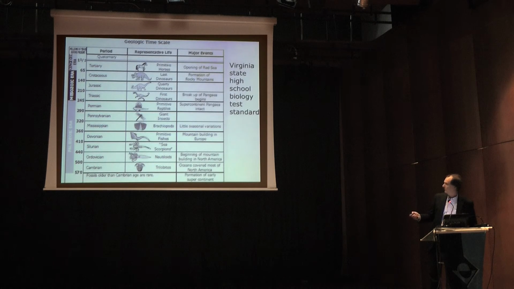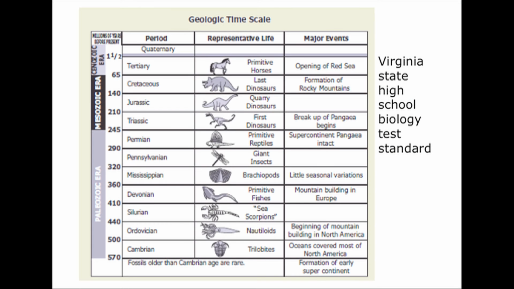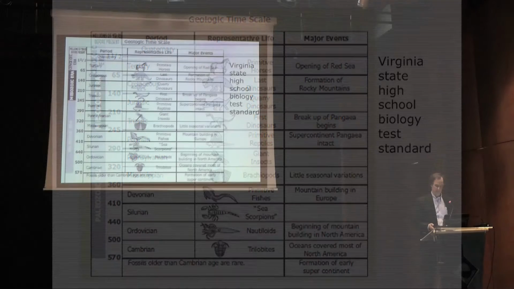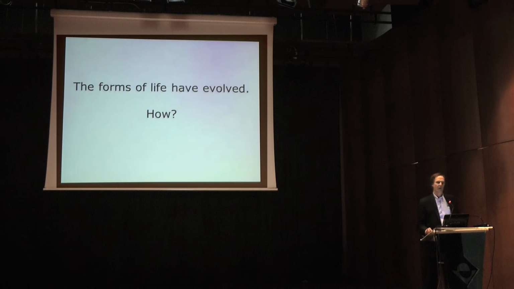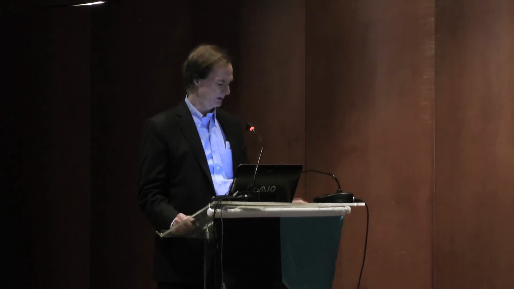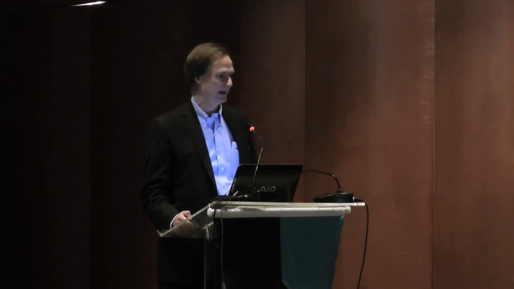We learn in school, many of us, about these layers and the names that geologists have assigned to the different layers of rocks, and we learn about the types of fossils that were present there. And we learn about major events of the Earth taking place around the world. What these show us is that there were different forms of life on Earth in the past. The forms of life have evolved. And as always, that encourages us to ask, how?